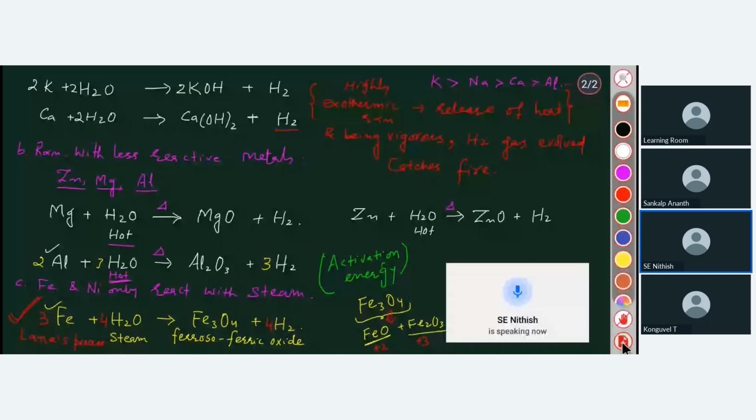Yes, sir. So what is this called? Lane process. This reaction of iron with steam is known as the Lane process. And with this Lane process, we can have large scale production of hydrogen. For example, if in your exam it is asked which industrial method produces large scale quantity of hydrogen, then you will remember it is the Lane process, that is simply the reaction of iron with steam.